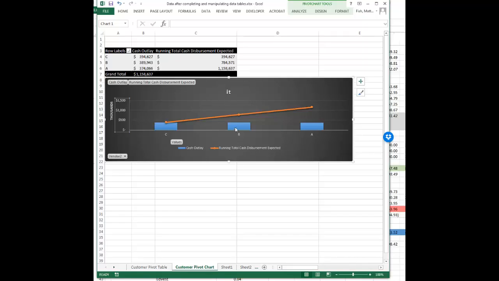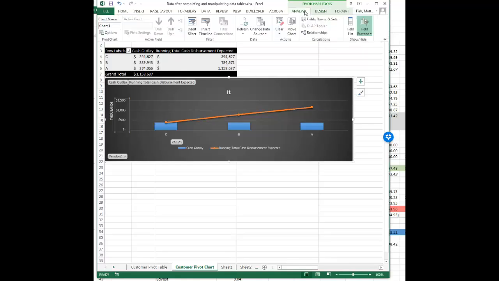So just go ahead, play with this, get it in a nice visual format, something you would feel comfortable showing to a boss or a superior, and that they would easily understand. I think that gets you enough to create a pivot chart. You can go through here as well and rename it. Chart 1 isn't very good.